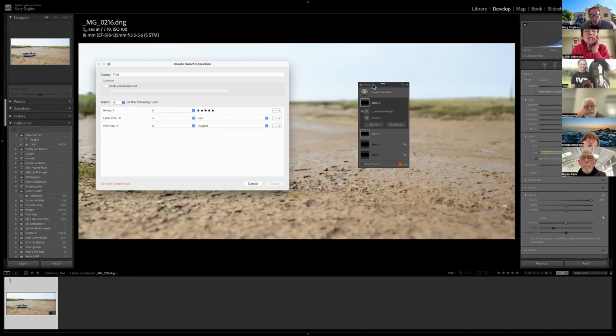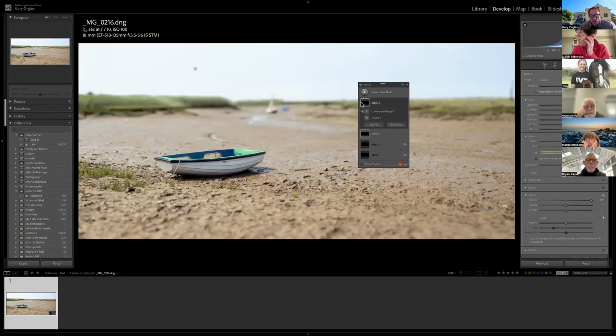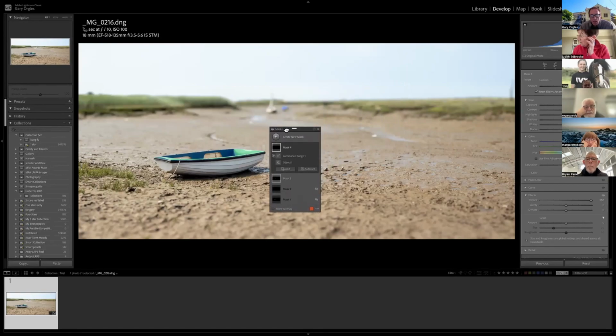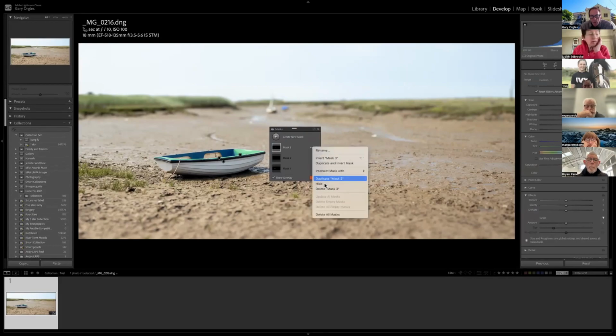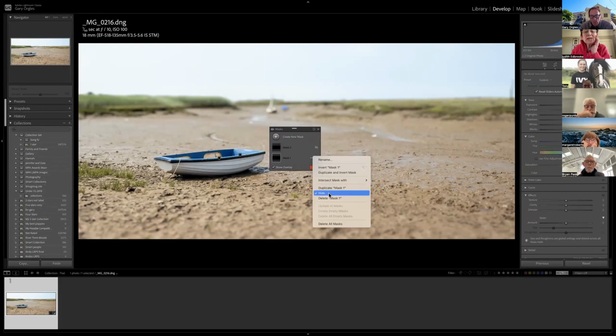So when we come to do masks, and I'm going to cancel that one, when we come to do the masks and we talk about a sky, and we did this last week, we'll look at the boat, for example. I'm going to clear these off just to get rid of them. So we'll go again. I'm going to delete this. I'm going to delete this one because we just did a play with it. And we'll delete that one. And we'll delete all the masks so we can start from fresh.